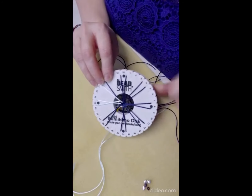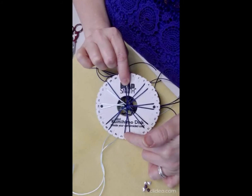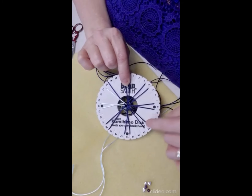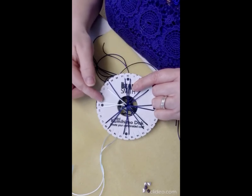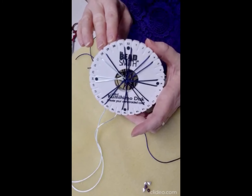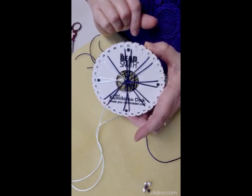Like in basic kumihimo you've got your north, east, south and west covered. One, two and three of north/south/east are in your dominant color, and then in between you've got a group. You've got dominant color in the first group, dominant color between the second and third. Then in the fourth north/east/south/west position you've got your two colors for the heart, and on the last one you've got heart color and your dominant color.